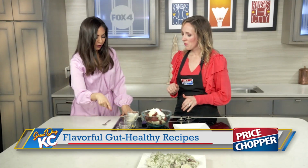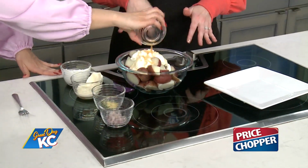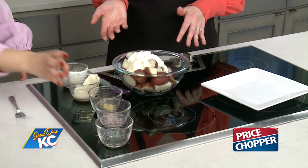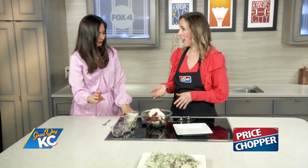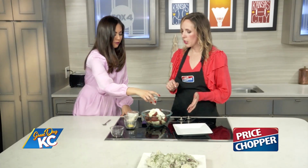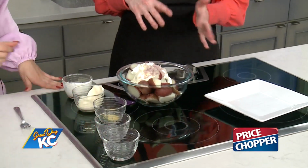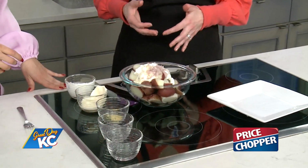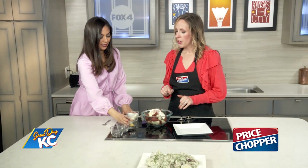Okay, what do I start with? So add the apple cider vinegar in. Yep, so apple cider vinegar, as long as it's raw and unfiltered, is also going to provide a probiotic benefit. Great. And so then we're going to add a little bit of prebiotic fiber, which is shallots. So shallots also help feed the good gut bacteria, along with other things like onions and garlic, asparagus, all those good nutrients. So really making sure you have a wide variety of foods is a great tip for having gut health. Very cool. And then we're going to add in a little bit of ground mustard and dill.